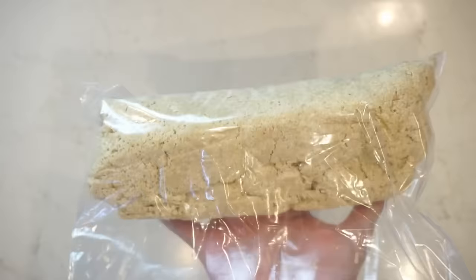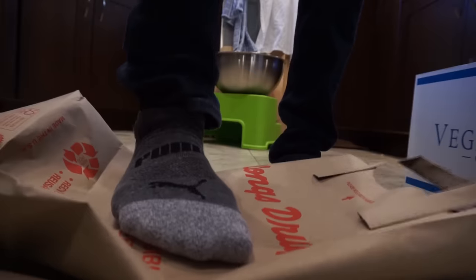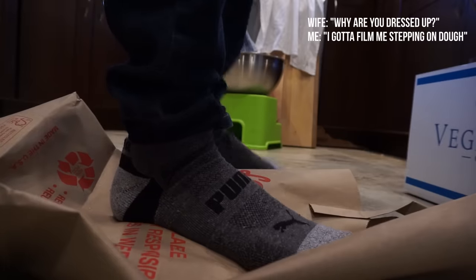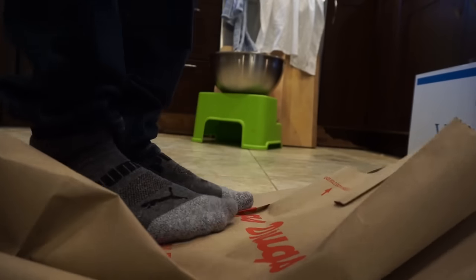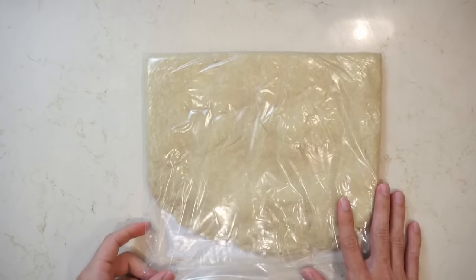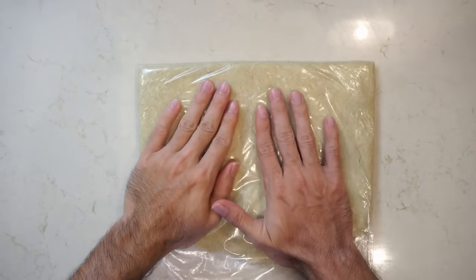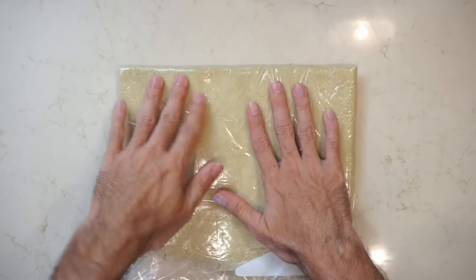After 30 minutes of resting, there might be a little extra air in the bag from degassing. You can let that air out, then close it back up, and then you want to put on some clean socks and step on the dough to knead it into one sheet. I like to double bag my Ziploc just in case the Ziploc tears when I'm stepping on it, because I don't want my feet to touch the noodles, but you can do whatever you want. If your dough is well hydrated, it shouldn't take too long to come together into a nice flat sheet. Rest the dough for another 30 minutes at this point.